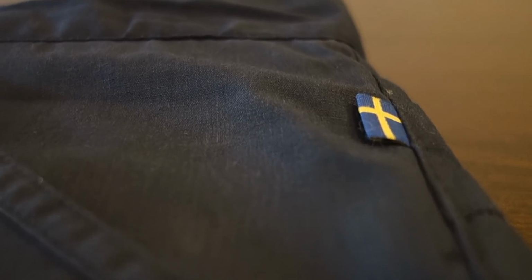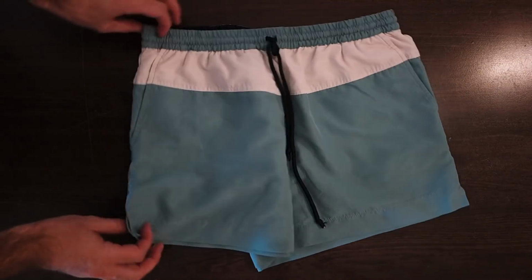Trekking pants. Mine are Fjallraven High Coast, lightweight, fast drying and quite wind resistant. A pair of hiking shorts, also fast drying, I don't know the brand. And merino wool long johns for sleeping and to use as a base layer under my trekking pants if it gets really cold. They are from the Decathlon house brand.